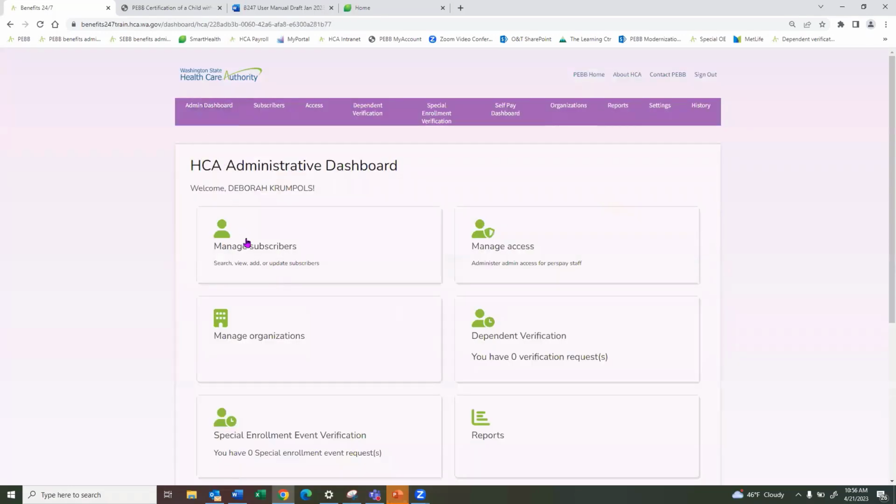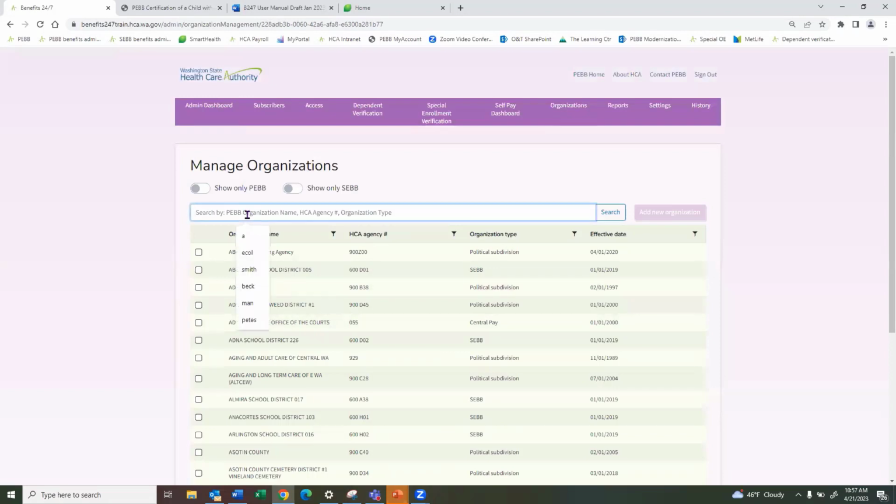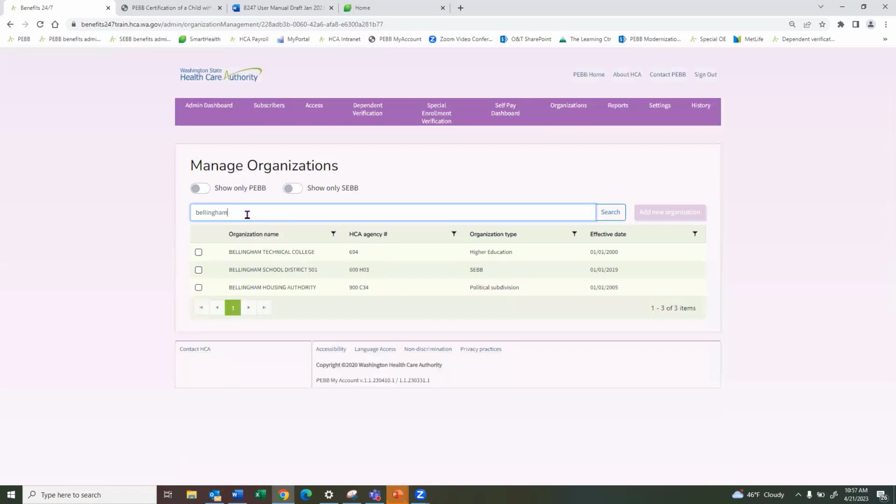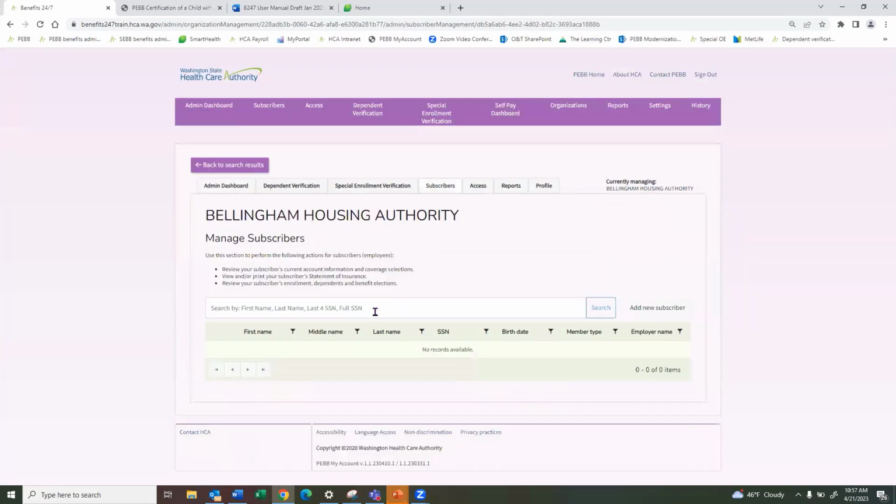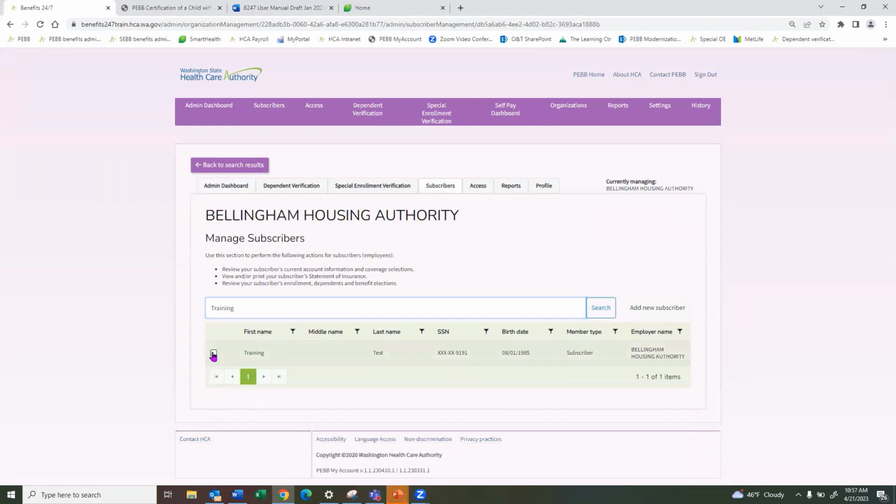So I'm going to go in. The screen you're seeing, I probably shouldn't be showing you because it's our side of the house that you guys would not be able to see. Is it okay if I just go through this way? It's the only way I'm going to be able to see everybody's stuff to walk through it. It's all fake data anyway. So I'm going to go to her organization first. Could you give me your subscriber's name? Training test.